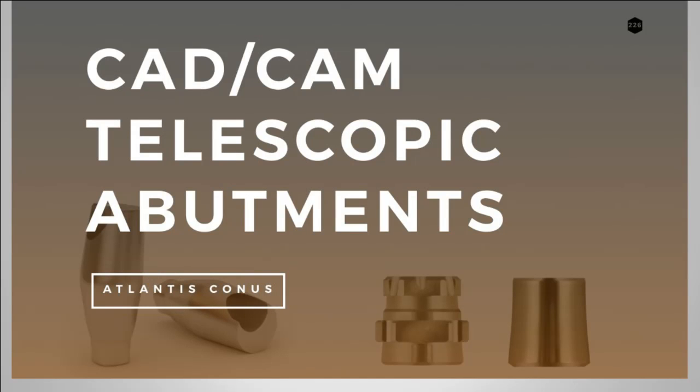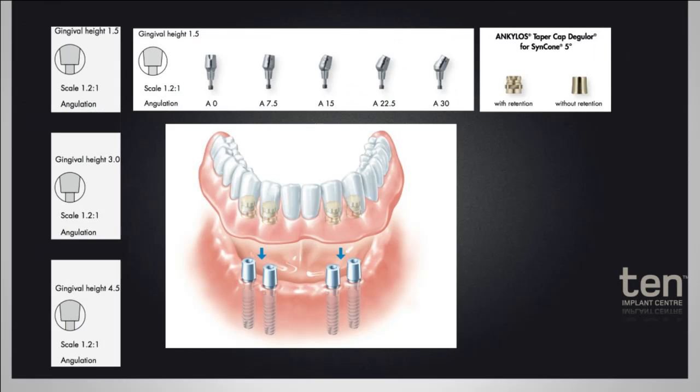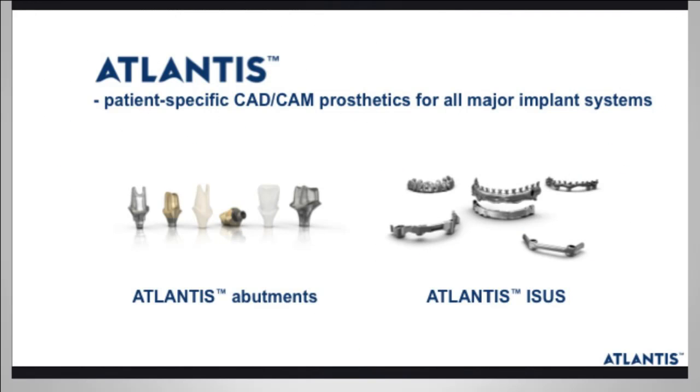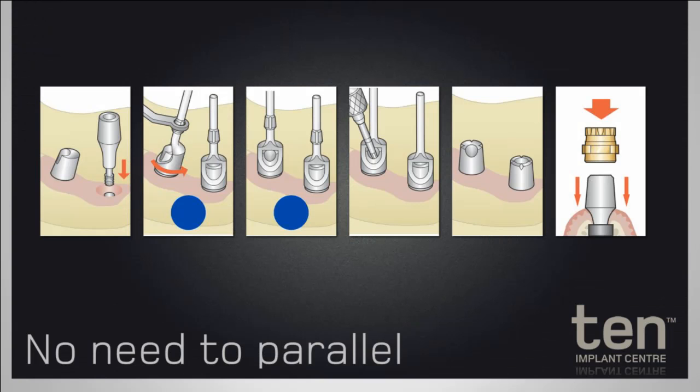So you can use this on the lower jaw in 4 different ways. You can use CAD-CAM to make these, and the CAD-CAM allows you to line up and angle the abutments without having to do that intraorally. This can be done via computers, and it makes the whole process much easier. And you've got a combination of different caps you can use.